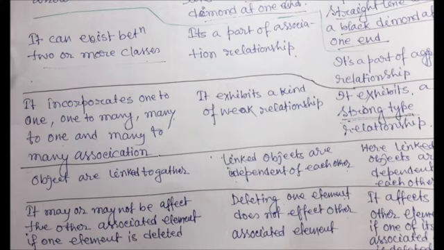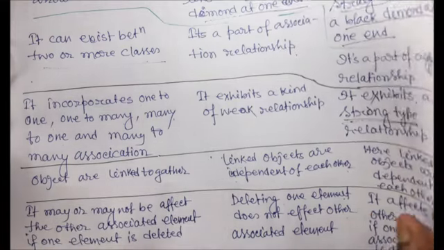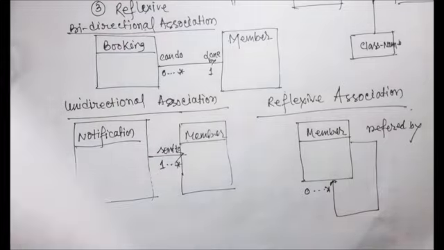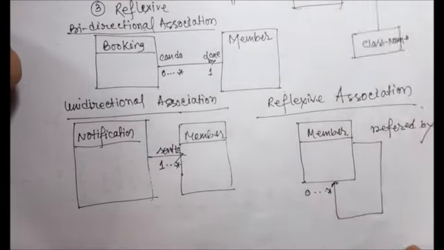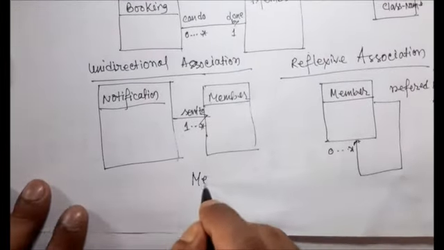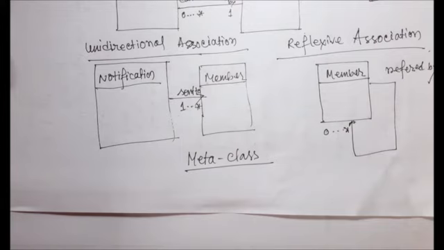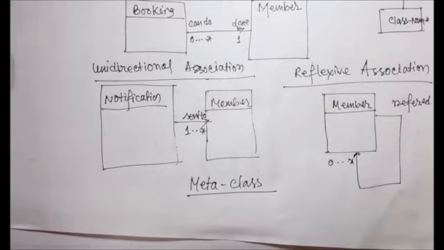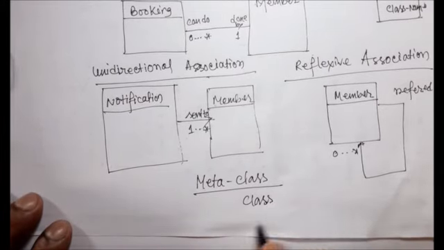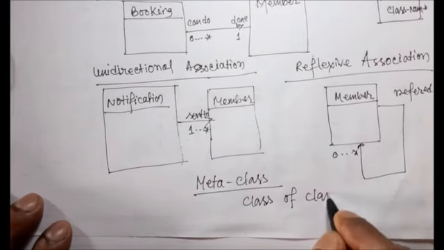Now see about the meta class. We already know what a meta class is; I have already mentioned it in another lecture. Right now I am talking about the meta class. In object oriented programming, a meta class is a class whose instances are classes. So we can say that a meta class is a class of a class. Understood? A meta class is a class of classes, right?